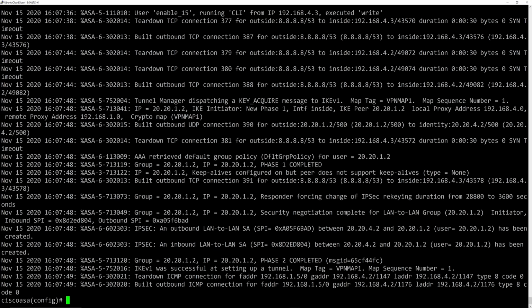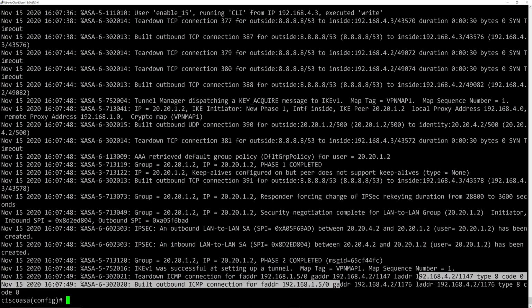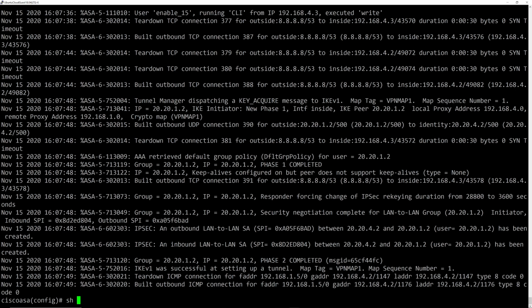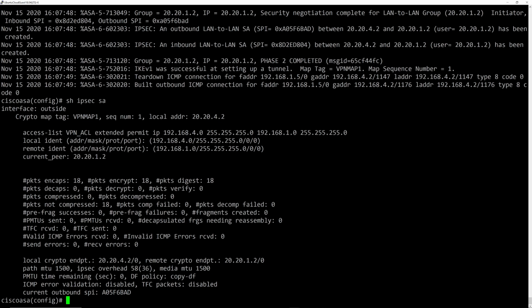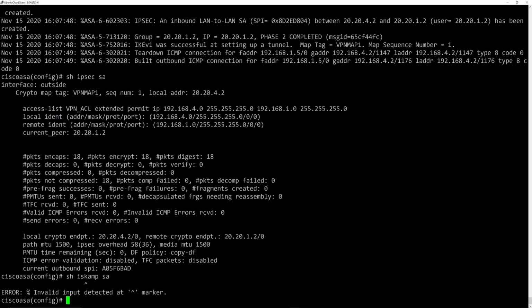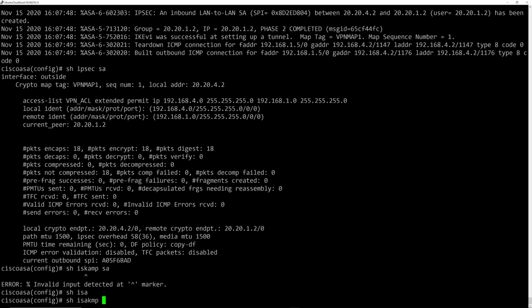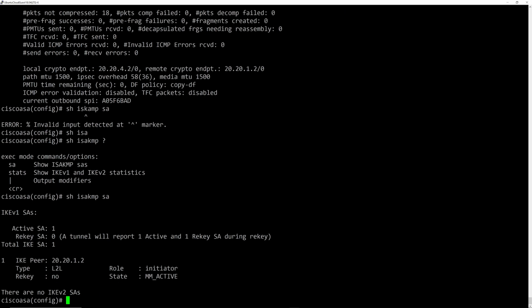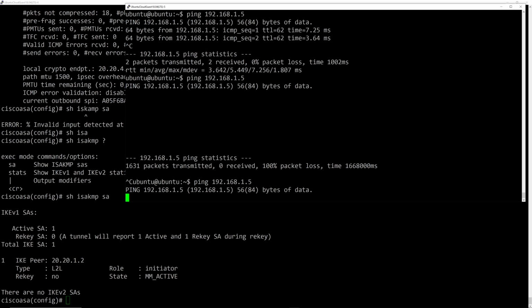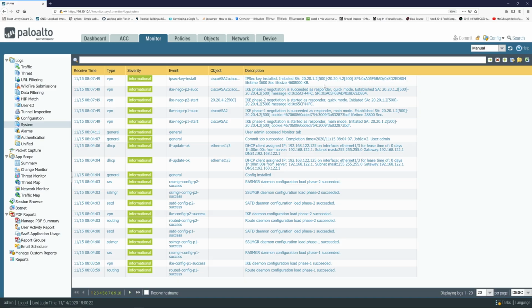Okay, IKE1 was successfully set up. Tunnel teardown, ICMP built outbound connection. Okay, it does look like the ISA, the IPsec SA says active, which means active, but for some reason it is not establishing this session.